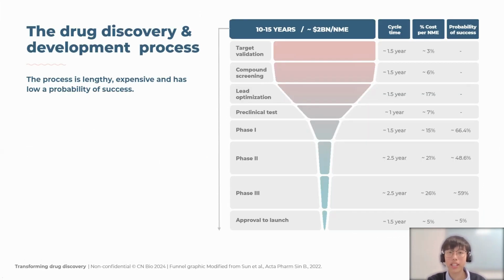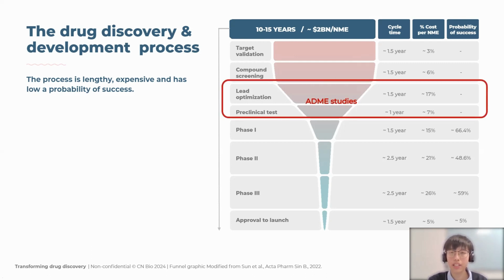While the market is constantly in huge demand for new drugs, the whole drug discovery process is unfortunately very lengthy, very expensive, and has a low probability of success. Out of the 10 to 15 years in the whole drug discovery process, around 6 years is spent in the preclinical drug discovery process, and that accounts for around 33% of the total cost before even releasing to the clinical trial phase. Even if the clinical trial phase is reached, it still takes around 8 to 9 years for a drug to be completely released into the market, if successful at all.